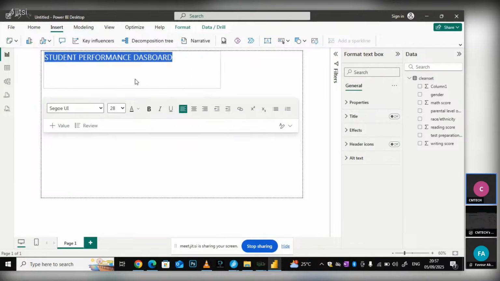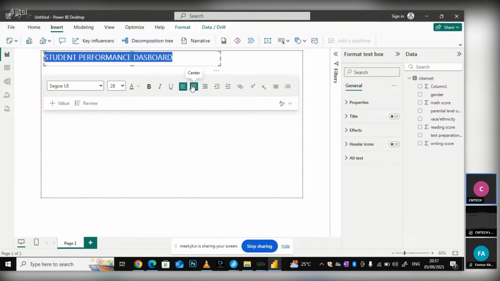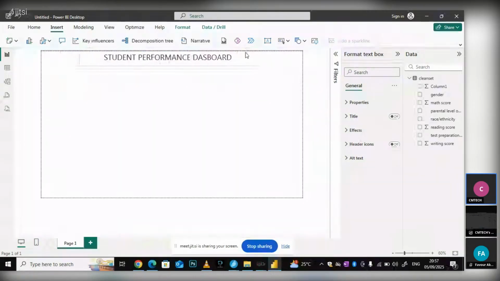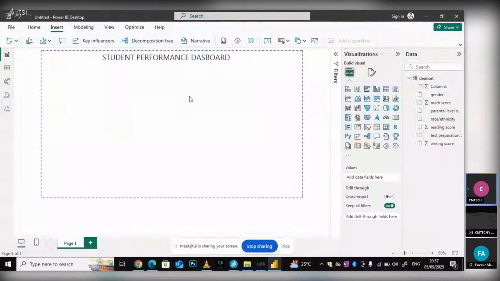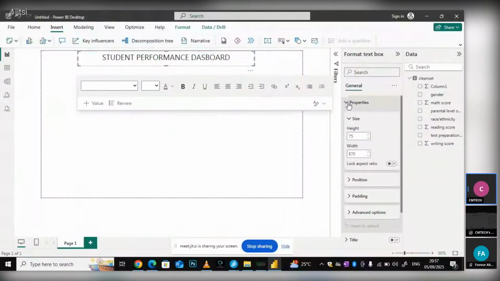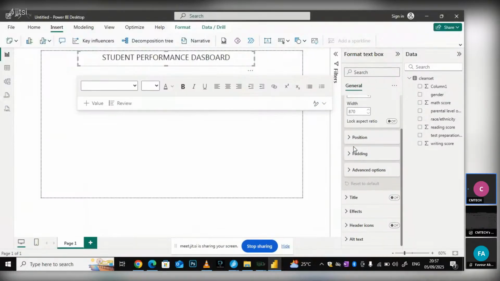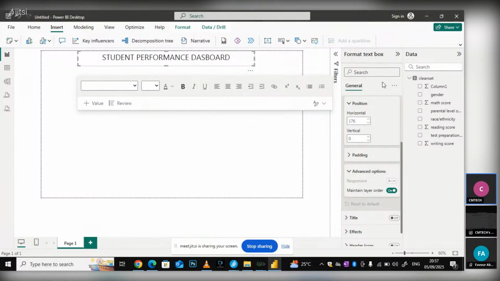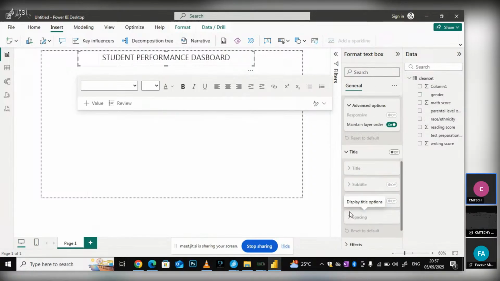I believe you understand this method. Just like your Microsoft Word, we can put it at the center here, and we can set some color properties, and create border colors.